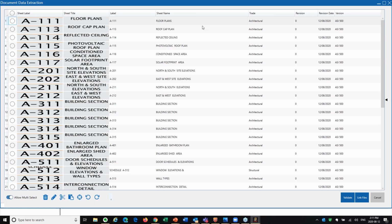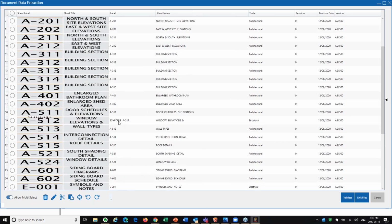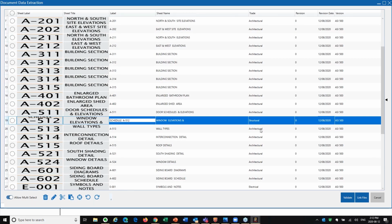As you can see, once the extraction's finished, you'll see a thumbnail preview of all of the different areas that the computer saw when it was doing its extraction, and then it also shows you the results of that extraction. We call this the results grid, so you're able to validate that this is all correct and point out any problems that the OCR may have run into.